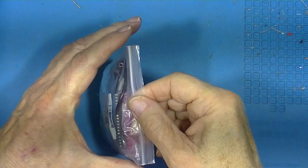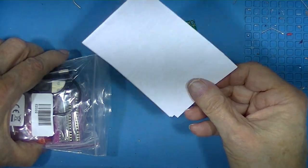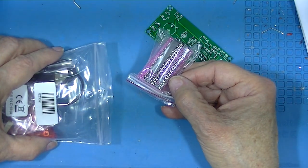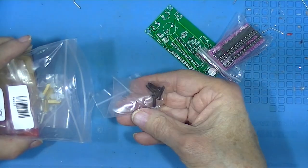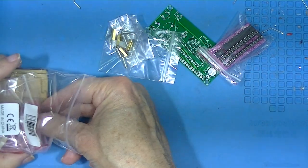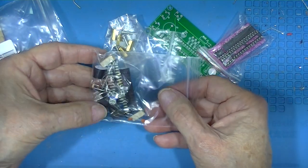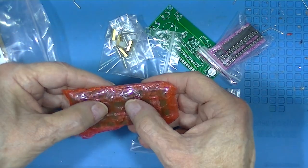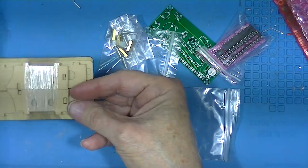Let's take a look at the contents of this clock kit. First of all, we have a circuit board in some instructions. Looks like we have 2 dips and 2 dip sockets, which is good. Power cable. Some hardware. Some more hardware. Lots of small components. A 1602A display. We'll leave that in the package. And the case.